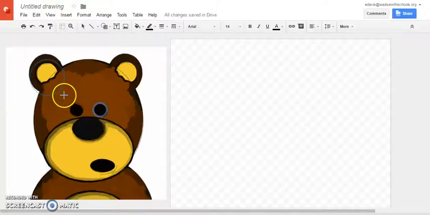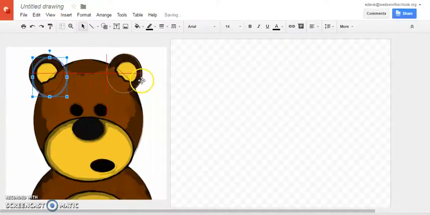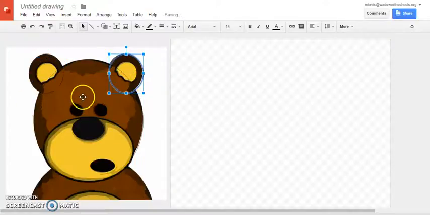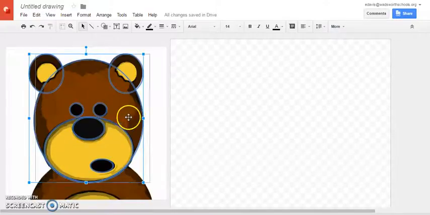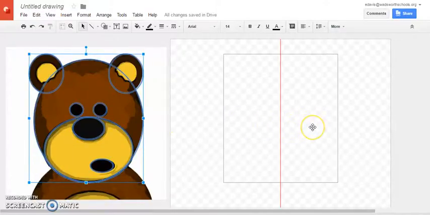Now, you can't always do your shapes using the circles and ready-made shapes, but this one's already so circular it's easy to do. So I'm going to copy that and paste it and line this one up over here. All right, so I've got lots of circles. So I'm going to hold down my Shift key and select all of the circles that I created. All right, now I'm going to hold down my Shift key again, and I'm going to drag those over here, and I'm going to center it.